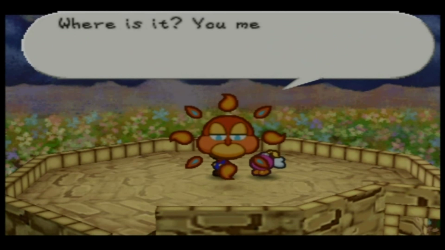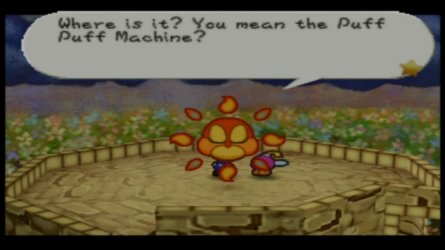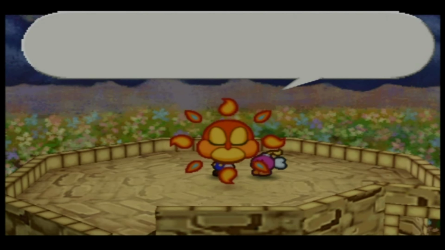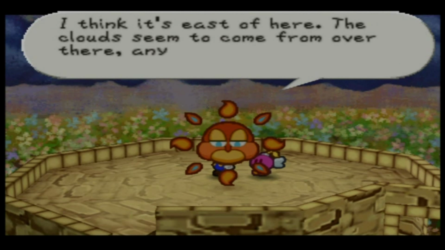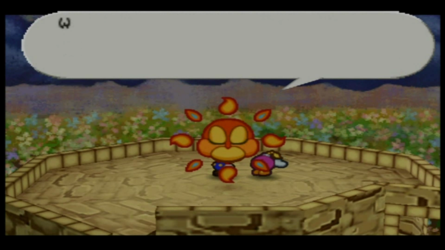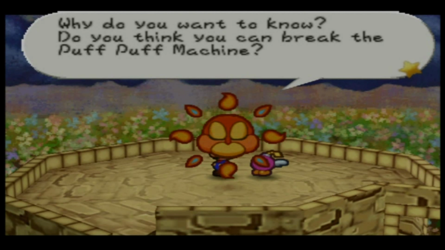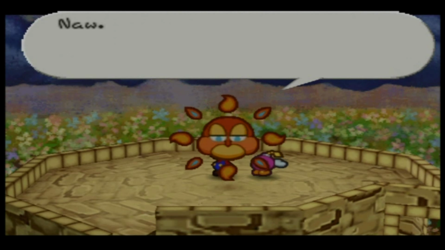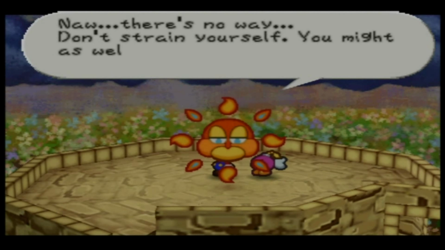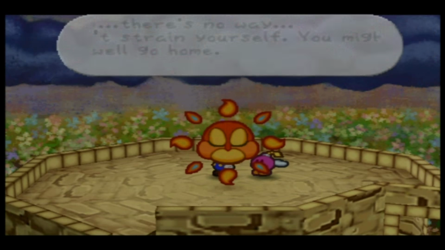Well, we can destroy the thing if you know where it is. Where is it? You mean the Puff Puff machine? I think it's east of here. Cloud seem to come from over there anyway. Why do you want to know? Do you think you can break the Puff Puff machine? Nah, there's no way. Don't strain yourself. You might as well go home.